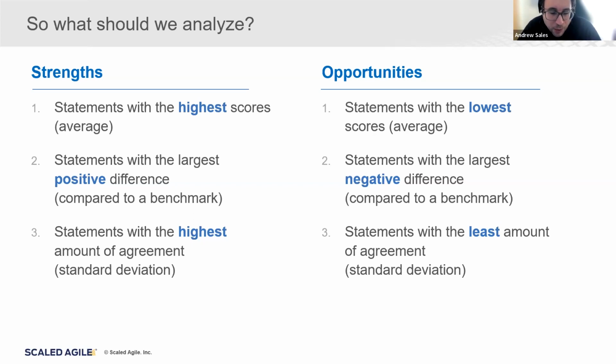Certainly, we also put a lot of weight on those statements that have the largest difference in terms of agreement, the largest standard deviation. And again, we're finding that either those point to a siloed transformation effort where one part of the organization doesn't have access to the support another does, or perhaps more importantly, a misunderstanding in terms of what the statement was actually asking. In either case, it warrants further investigation.